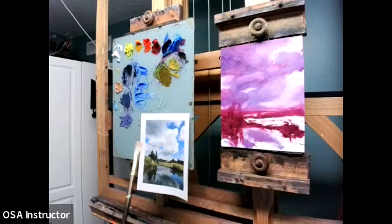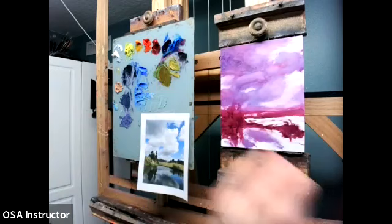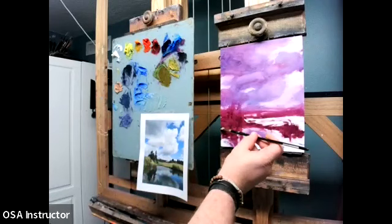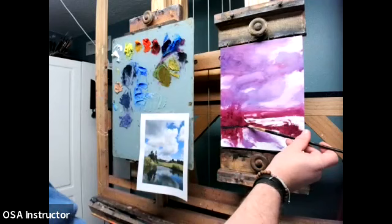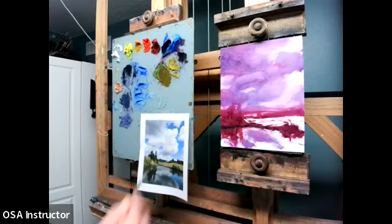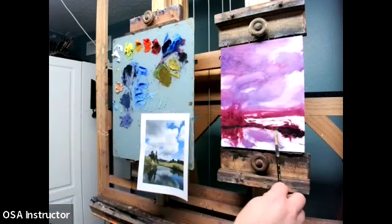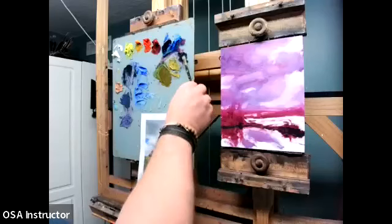So I'm going to start with my darks. Generally, my darks are my thinnest. I like to paint dark to light, thin to thick, and also big to small. But these darks are going to give us my structure. So I'm going to quickly come in and give myself a bit of a foundation to build on here. But yeah, that was a really good question. You're right. If I was doing a true wipe away method painting, and really deciding my structure, it would have been probably quite a bit different, the design structure, that is.